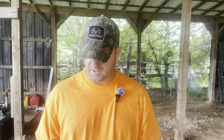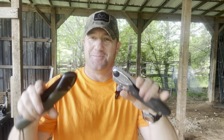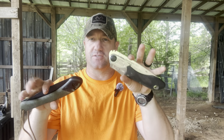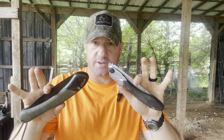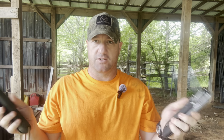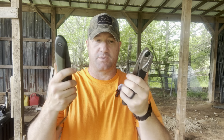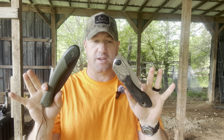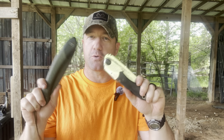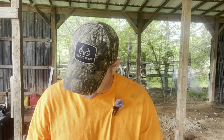You're also going to be issued a saw, but these are the two that I have here. I have some Silkies and I have some Bacos. So if you haven't bought one yet, if you don't know what you want, just wait till you get here and you're going to get to try both. I'm going to have enough of these that we're going to be able to use them in class. You're going to be able to go out here and cut things off the property. There are pluses and minuses with both, positives and negatives to either one of these.